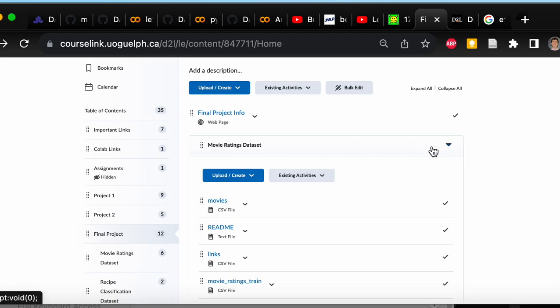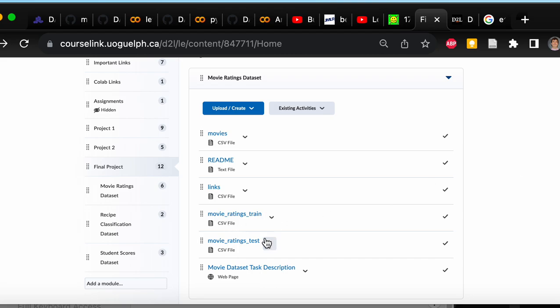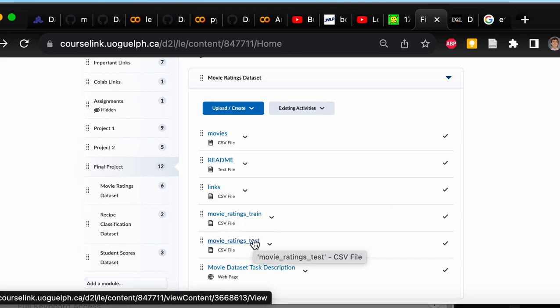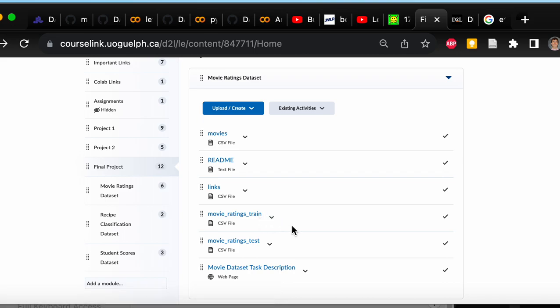Especially the movies, please make sure you use the training set and the test set that I give you, because I picked the test set only of movies and users who have rated a lot of things. That way it's not like some user who you don't know anything about, right? It's a user who has rated at least 40 other movies.